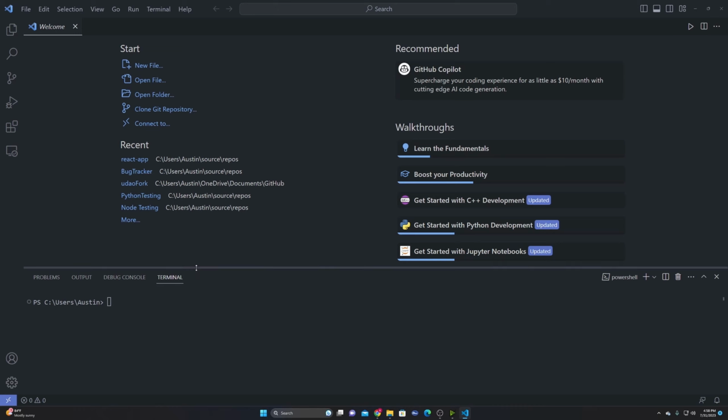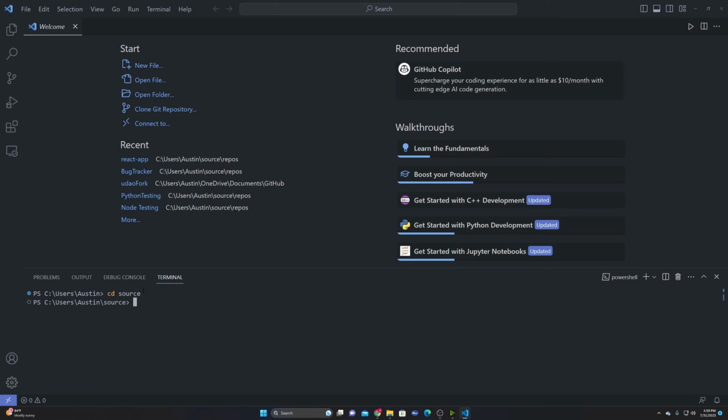Next, you're going to want to go into the directory that you want to use. So as you can see, my root directory here as shown by my terminal is users/Austin, which are both folders on my computer. So most of the code that I have in my PC is stored in a repos folder, which is inside a source folder, which is inside this Austin folder that we have here. So to get to that directory, all I need to do is type cd, which means change directory, and then the name of the directory.